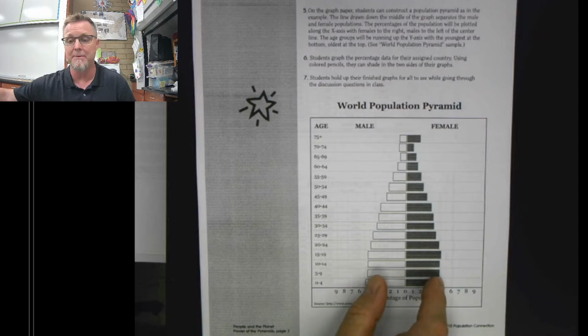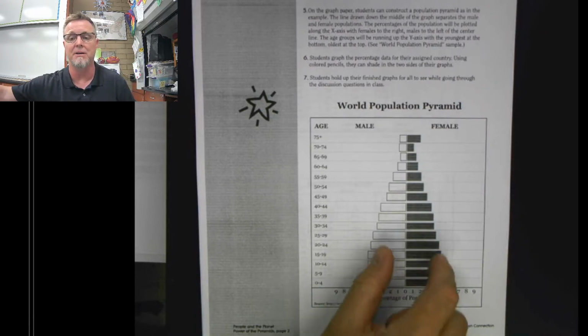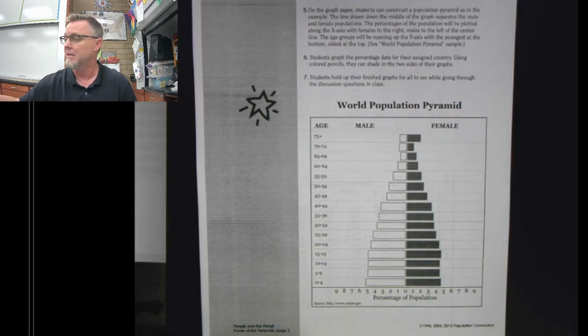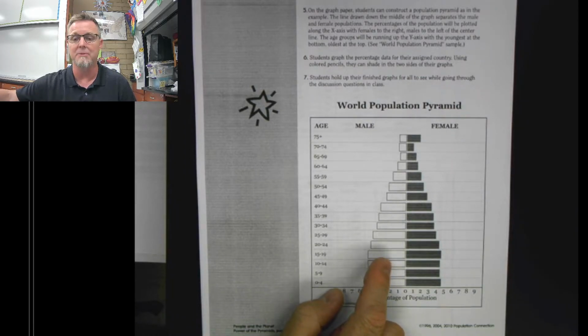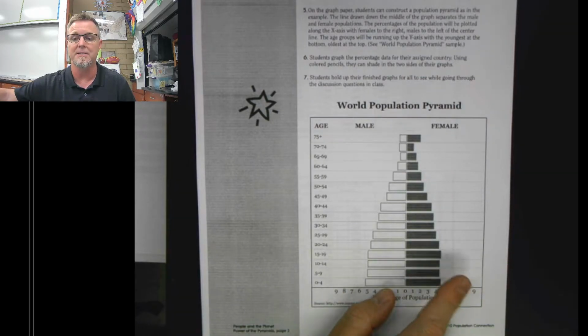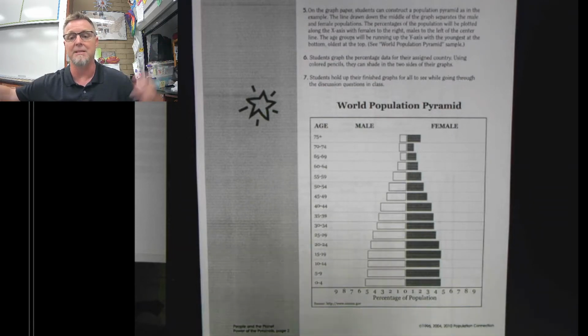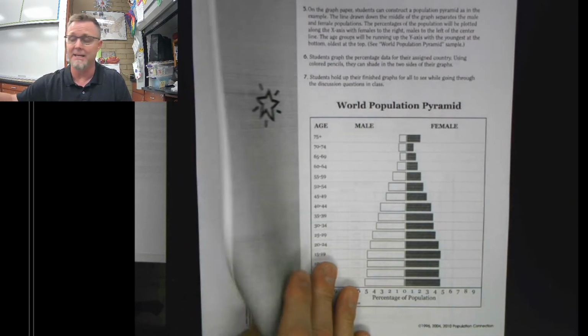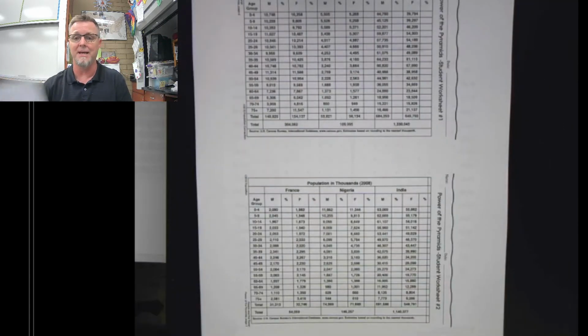And then you map the males versus females on alternating sides. The male side is the side with the white bars and the female side is the side with the dark bars. Easy. So what does your data look like? How do you do this? Well, that's the next page.